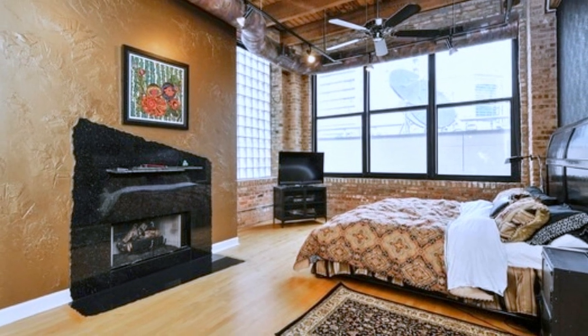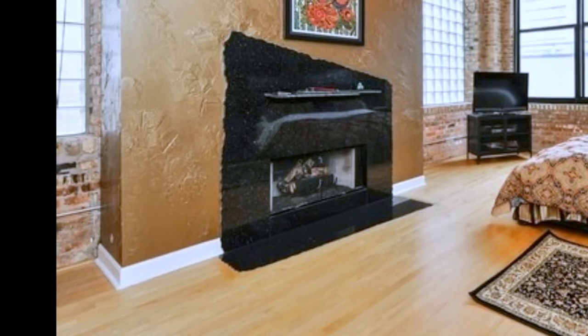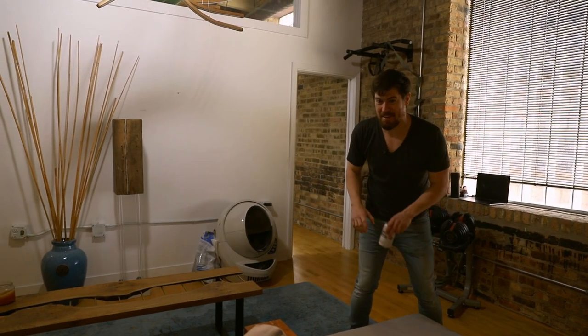Let's talk about this fireplace. When I moved in it was a 90s masterpiece — and by that I mean putrid and hideous. It was painted a weird gold color with a smashed granite hearth surround and mantle with jagged stacked edges trying to be some sort of 90s avant-garde thing. That had to go. I put in reclaimed wood walls that match the rest of the white reclaimed wood in the place, and added a marble hearth to class it up. Let's check out probably the coolest room — the master bathroom.